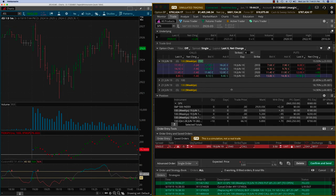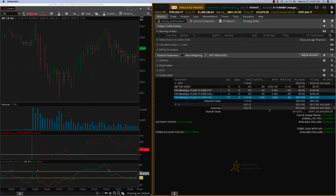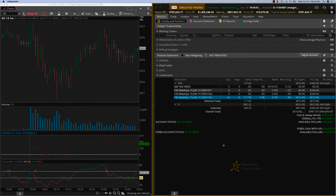But let's see, now there's some upticks coming. The RSI is looking okay, so let's see if we can pull out of this trade at least with a break even. What you see here, we are negative 50 on this trade. If you see our monitor, this is what we are looking at, negative 50 on this trade. Not too bad, but I would want to see the ticks improve. Otherwise, just the price action improving is not enough.